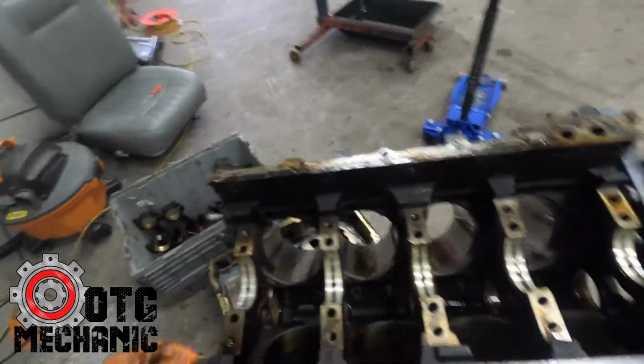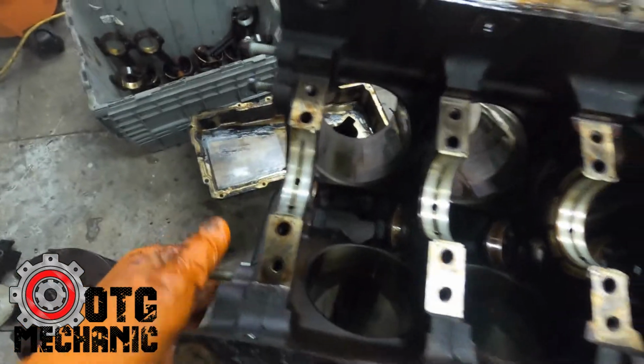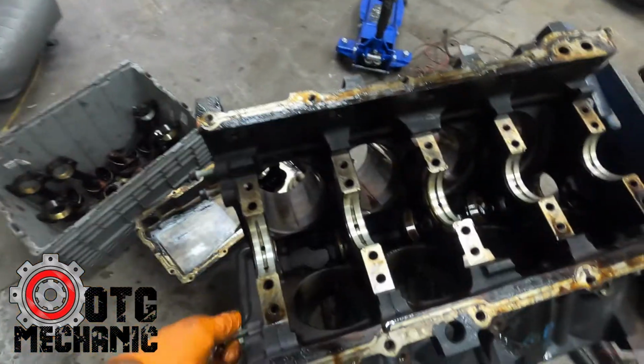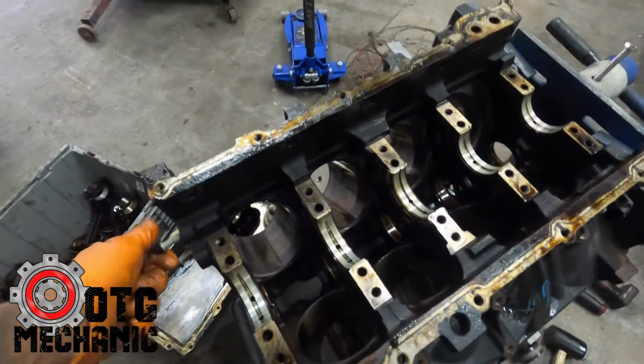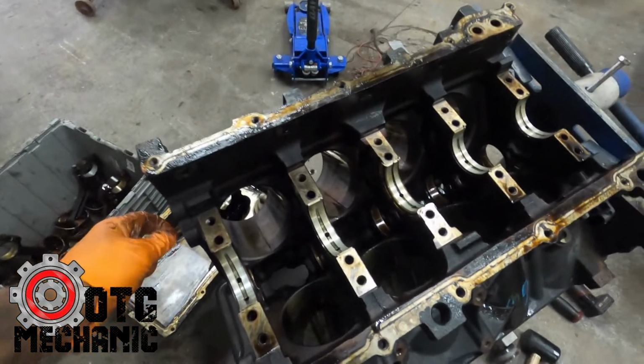It goes to the machine shop like this. It's empty. He's gonna put new cam bearings in it for me. The cam bearings even look pretty good. So yeah, he's gonna put in new cam bearings and rehone the cylinders. So it's gonna be a nice new motor when we're done.